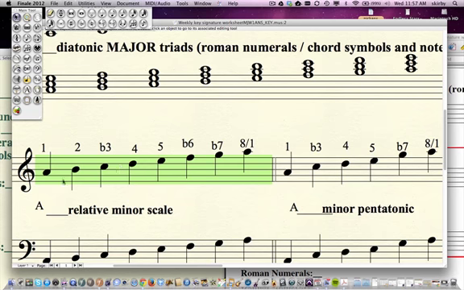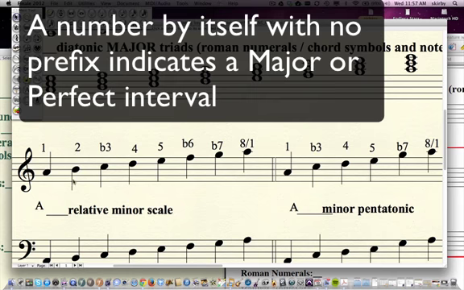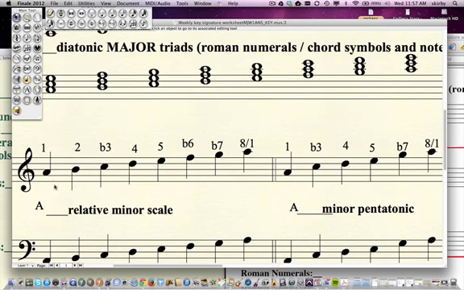Here is the correct way to label a minor scale. The 1st scale degree, of course. 2nd scale degree is a major second away from the root of the scale. That's the root degree, the root of the scale. And that's why it's got the number 2. A whole number indicates a major interval or a perfect interval. It's a major second. It's a minor scale, but that's a major second interval.